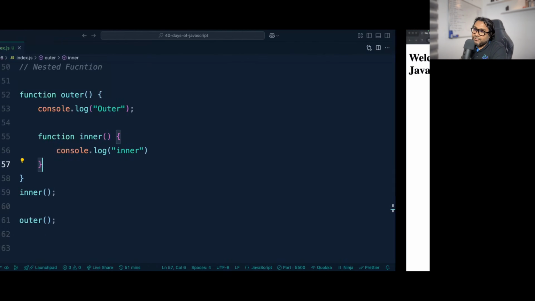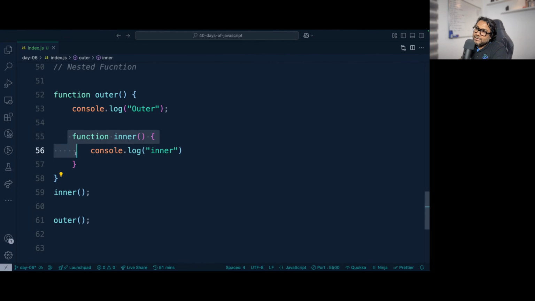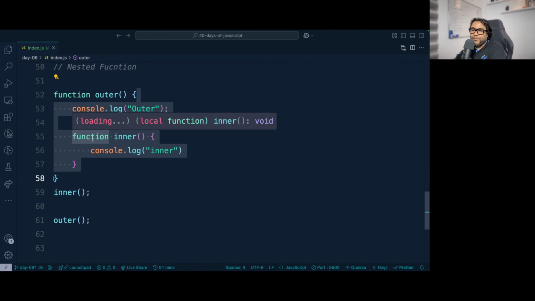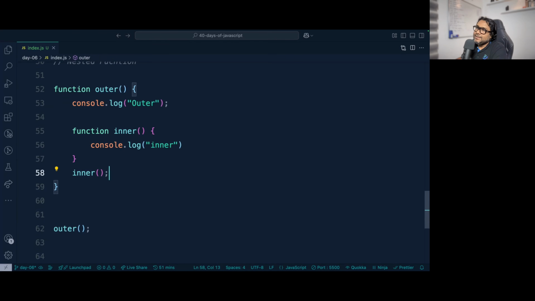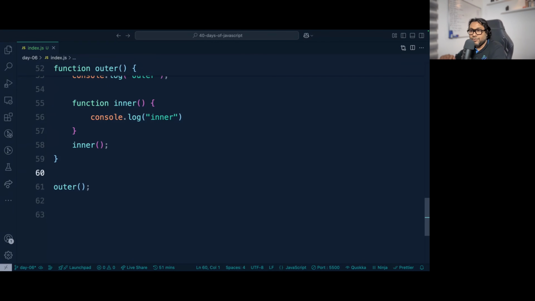Why is inner not defined? Because we have declared inner inside this outer function. Here, what JavaScript creates is something called functional scope. We are going to discuss functional scope in detail in the scope session. But for now, whatever you define inside this function is in its functional scope. Anything you define within a function scope is not accessible outside of the function scope. So it means that as you have inner over here, this inner is not accessible outside. This inner is only accessible inside this particular outer function. So that's something that you need to remember.